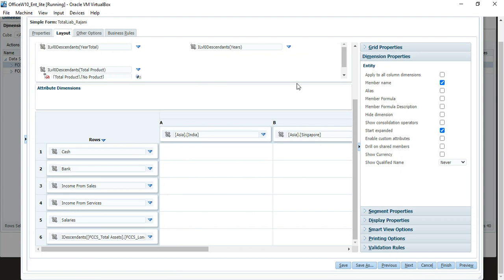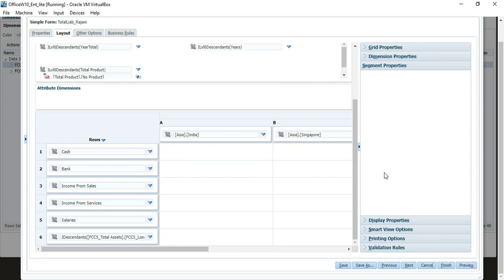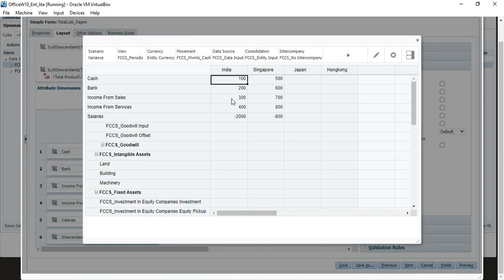So this is called dimension properties. So grid properties, dimension properties, segment properties. What is segment properties? So segment properties means rows or columns. When I click on this one, then it will be applicable. See, when I click on A, then it will be applicable. See, column A properties. Here, when I click on one, it will show column one properties. I mean row one properties. Same applies to all rows. Hide, read only. You can make a particular row or particular column read only. When you preview this, see, I can enter the data in.